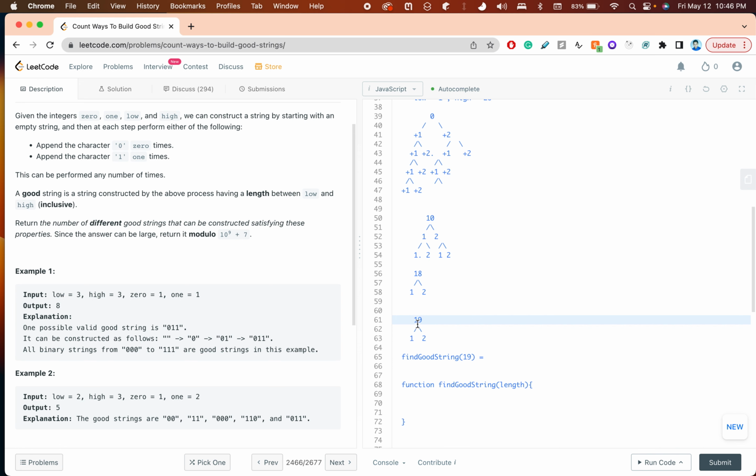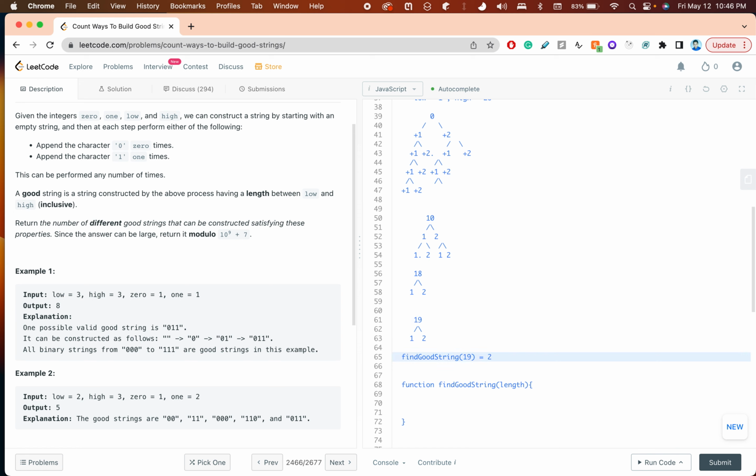And from find good string 19, so if I'm at length 19, then I can only find a good string that is equal to 19 plus 20, right?